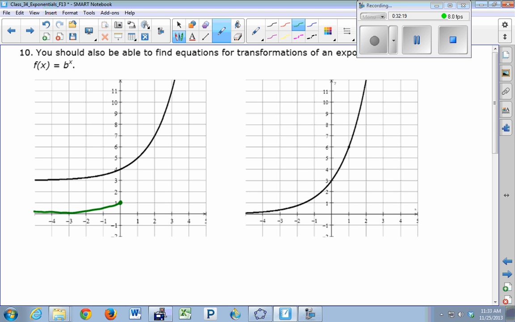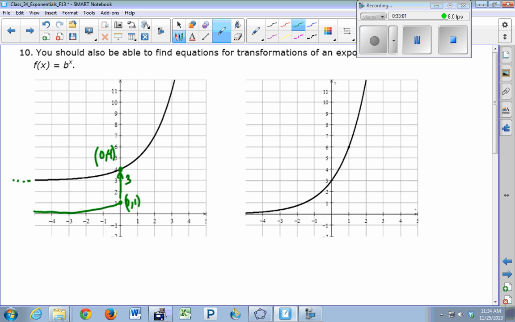But if you just looked at this, what kind of transformation has happened between a beginning exponential function, say, between negative infinity and 0, and what this function is acting like? What's the horizontal asymptote for this function? 3. Okay, so it's approaching 3, so it's got this horizontal asymptote here. It went from being at 0 and it's moved up to 3. And if you look at this point, you're at 0, 1, and now your y-intercept is 0, 4. So it's shifted up 3.